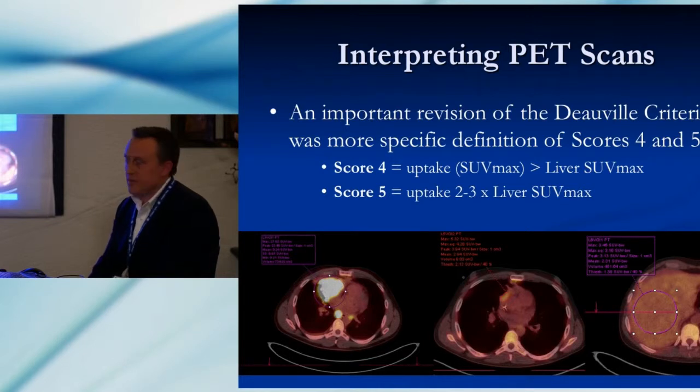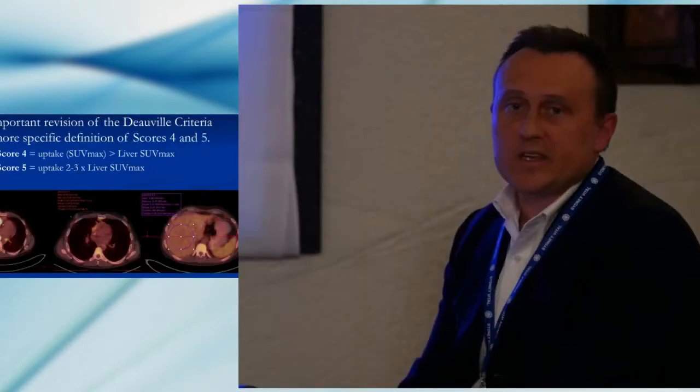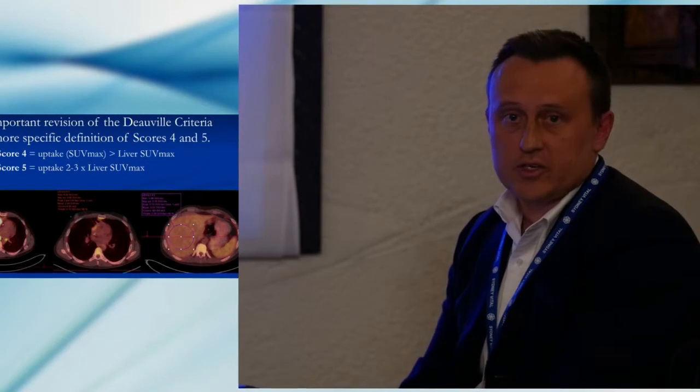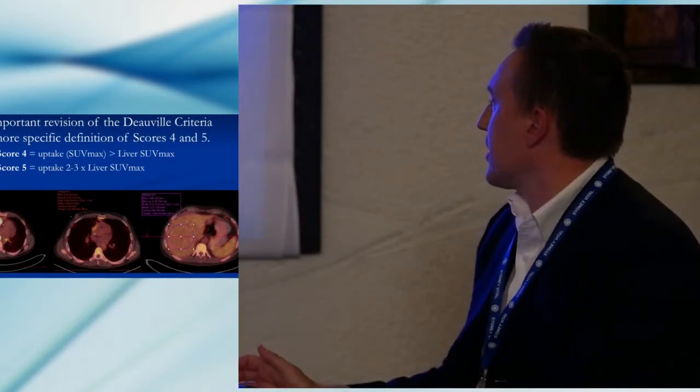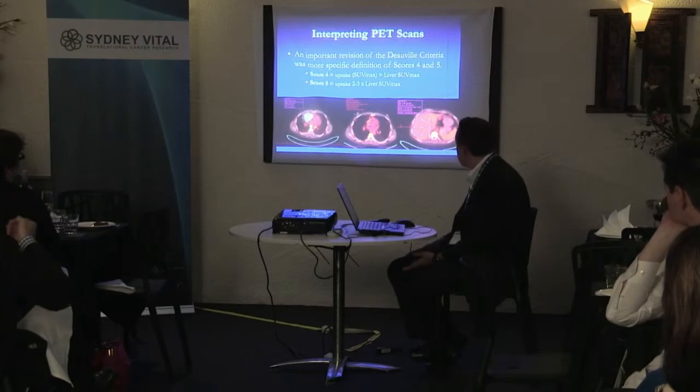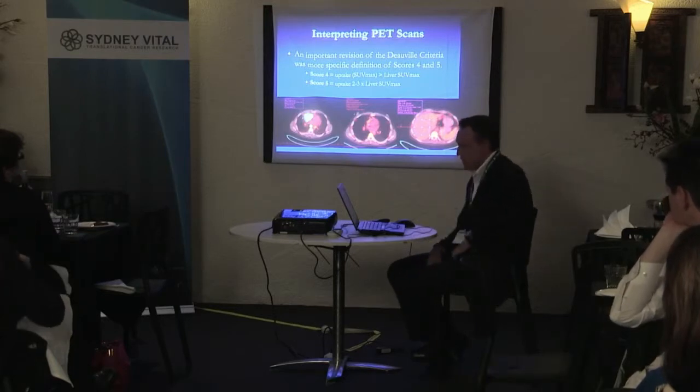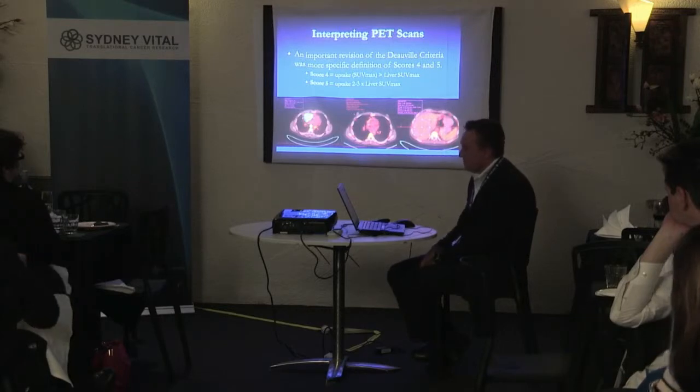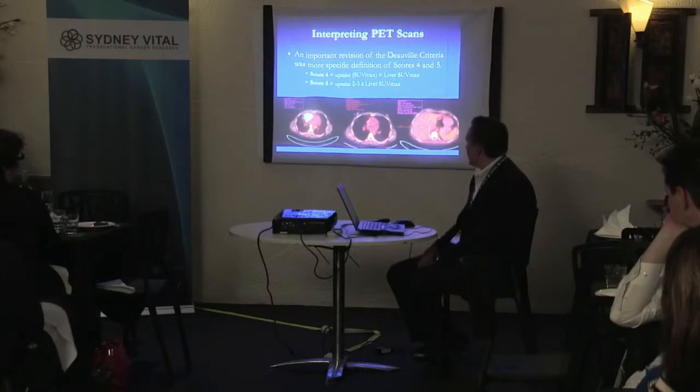Now there's much more specific definitions of what a score 4 and score 5 means, and we're using SUV max to define that. And the way we do it is we take an SUV max over a large region of the normal liver and use that as our cutoff to define a score of 4. If the SUV max in a lesion, such as this one, which is looking at a mass in the mediastinum, which has gone from Deauville 5, an SUV of about 23 or 27, down to an SUV of 5, which is still above liver SUV max of 3.5. A score of 5 means uptake that's 2 to 3 times the uptake of an SUV max of the liver. And so the image on the left would be an example of a score 5, and the image in the middle would be a score 4.